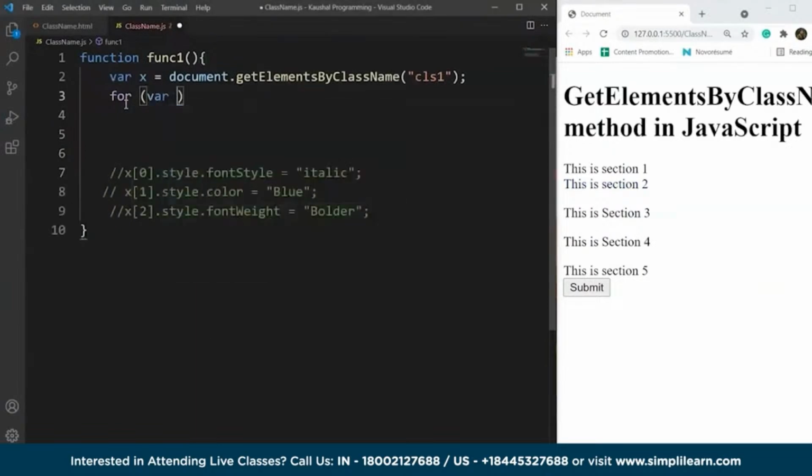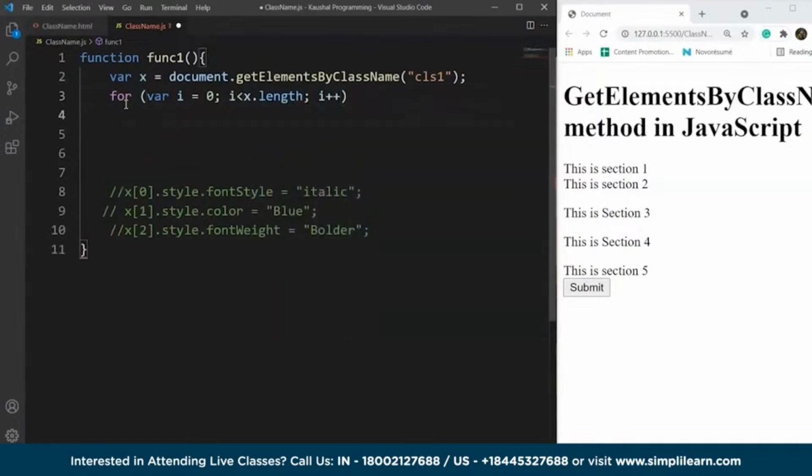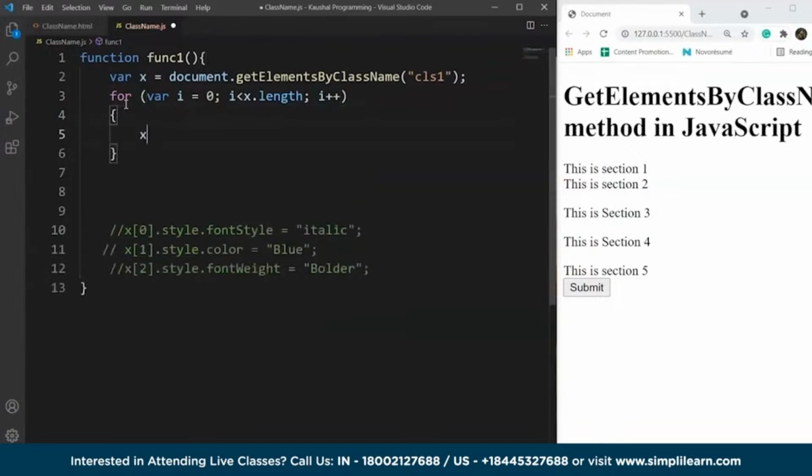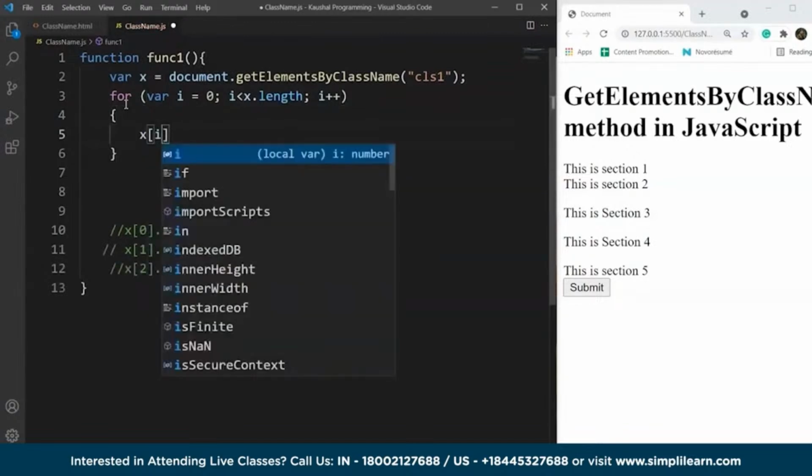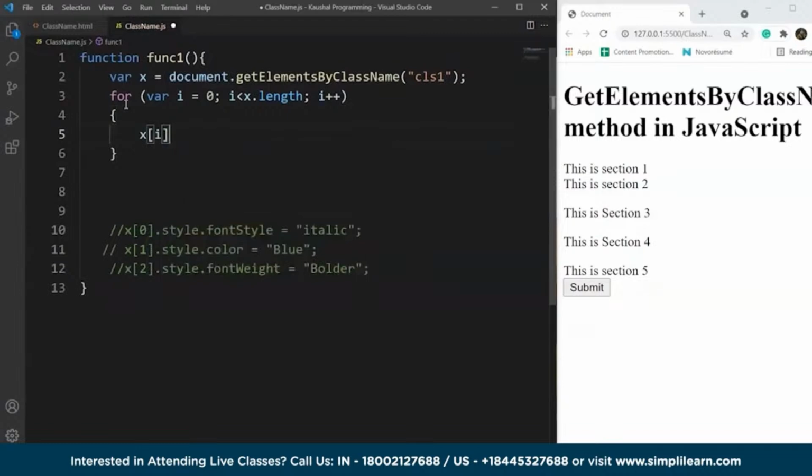We'll write here var i = 0. i will start from index 0 and go till x.length, and then we have the condition as i++. So inside the body of the for loop we'll write here x, and instead of index number we'll write here i, because we want to traverse the whole array.